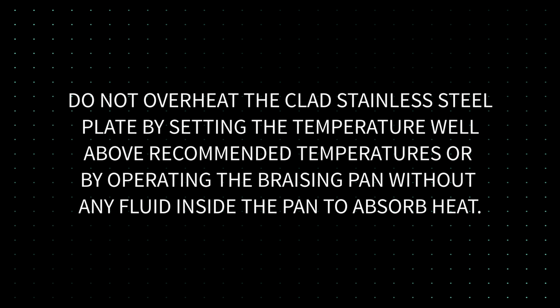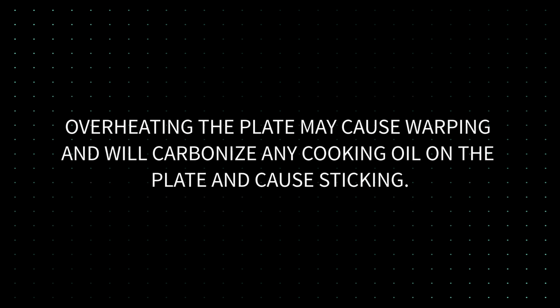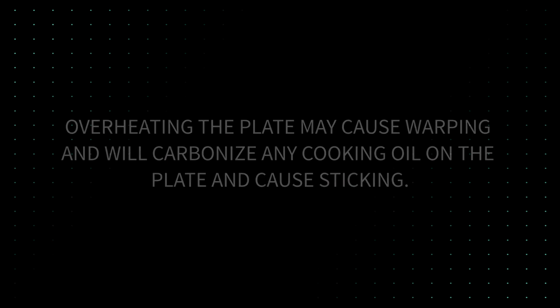Do not overheat the clad stainless steel plate by setting the temperature well above recommended temperatures or by operating the braising pan without any fluid inside the pan to absorb the heat. Overheating the plate may cause warping and will carbonize any cooking oil on the plate and cause sticking.